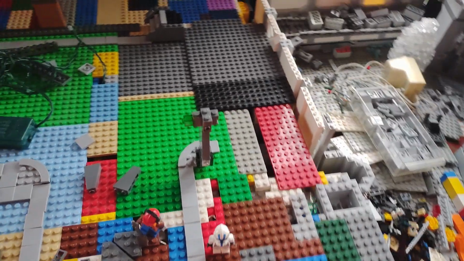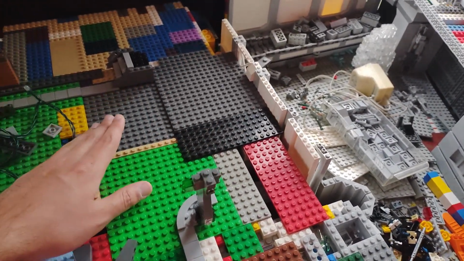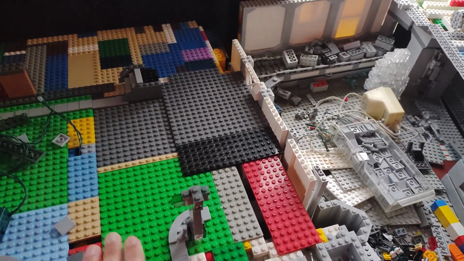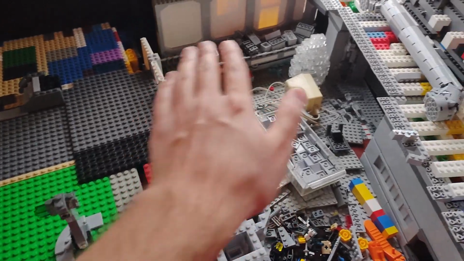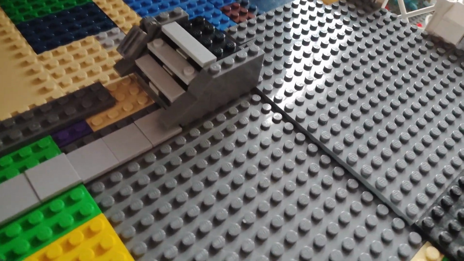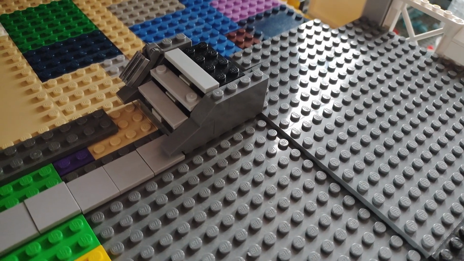And as you can tell, this section right here is lower. So I'm going to have an incline right here for the street. And it's going to look really nice because it's going to slope upwards and then take a right. What I've built so far is this little staircase right here. It's all right. I might redesign it, but I'm not sure.